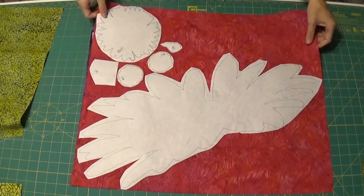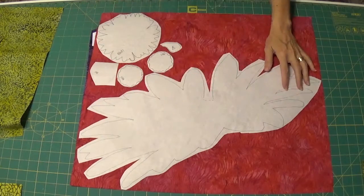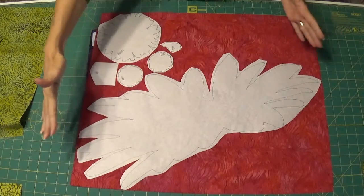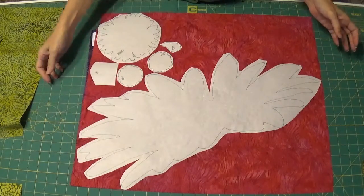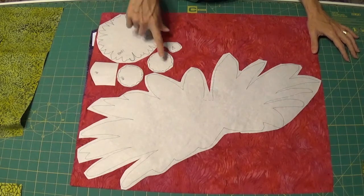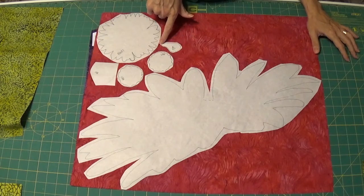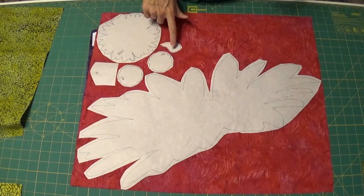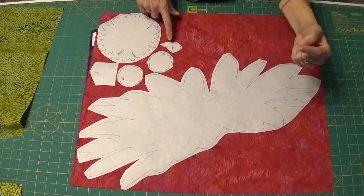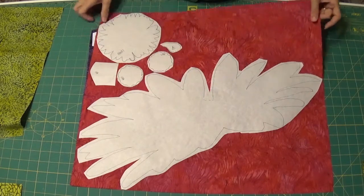Now going through each of the colors. For the large flower — the main flower — that shape doesn't really fit on there perfectly sideways, so you just have to tilt it a little bit. And then you also need your 1 single flower, 3 large centers, and there is a piece right in the middle of the flower. It says right on the piece: same fabric as flower. It might not be listed separately but the pattern notes this is the same fabric as the large flower.